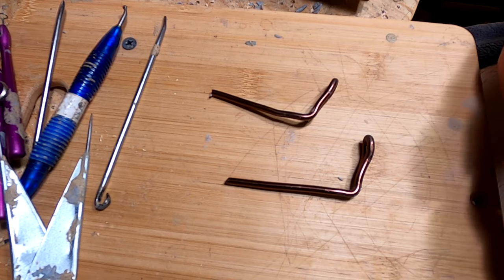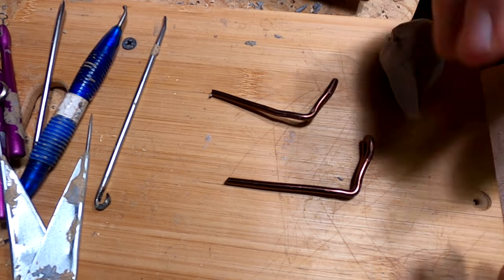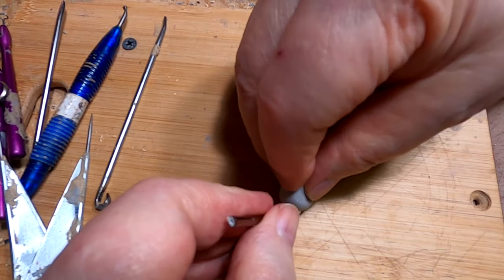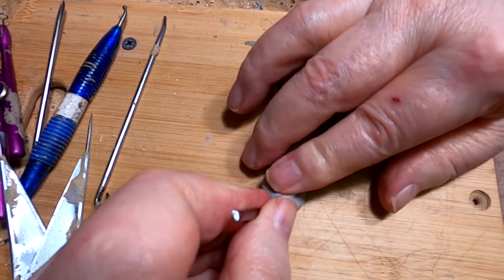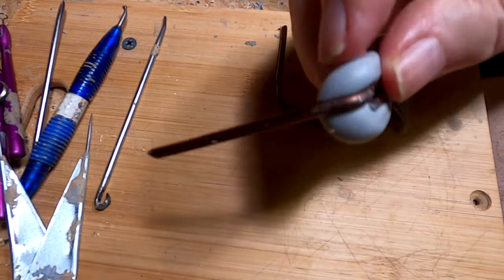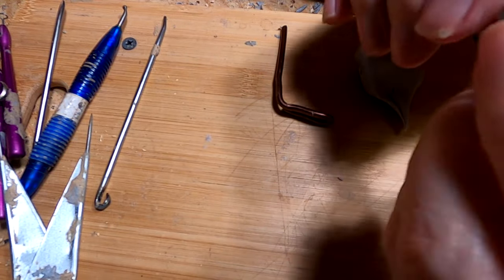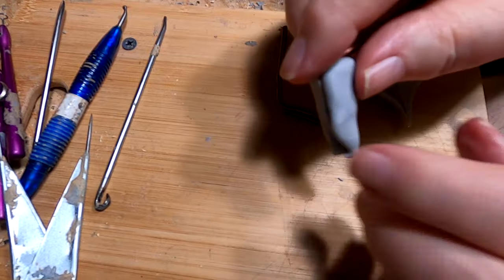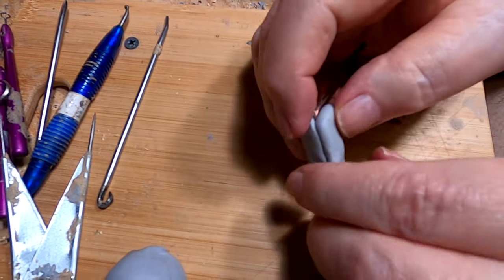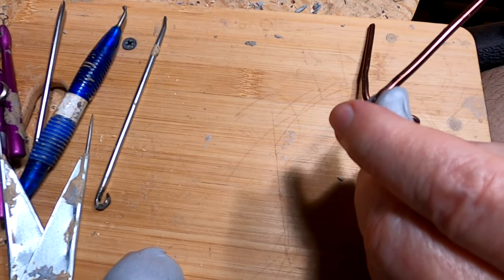All right, I'm going to do the boots off of the cowboy because it'll be a lot easier for me to create these things. And I've got the measurement that I've taken off the boots that I've got on the cowboy now. And it's just a matter of trying to work it out. Now, I'm going to try to keep it in camera, but I'm not certain I can do that, because right now I got my horse in the way.